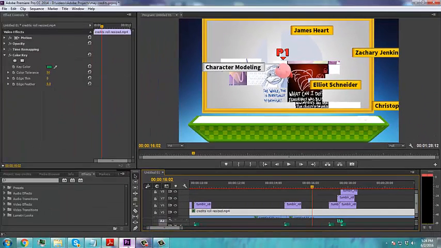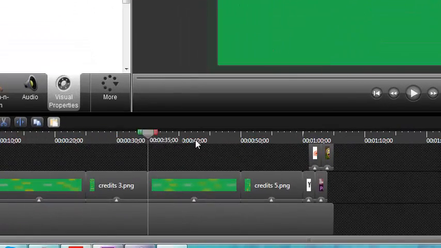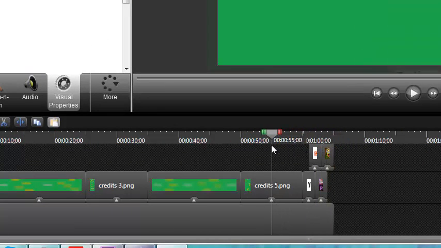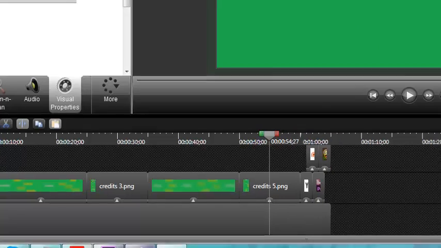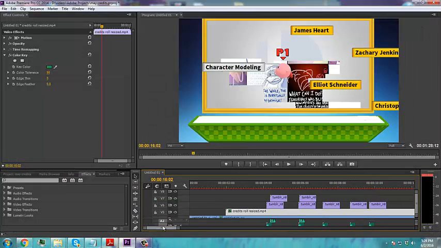That's just getting into nitty-gritty, stupid details, though. You don't really need to know about that. So yeah, the credits I made in Camtasia, because if I had done it in Premiere itself, it has this tendency to blur images for some reason, so I figured it would be easier to do it in a different program and then import it. So that's the credit roll.